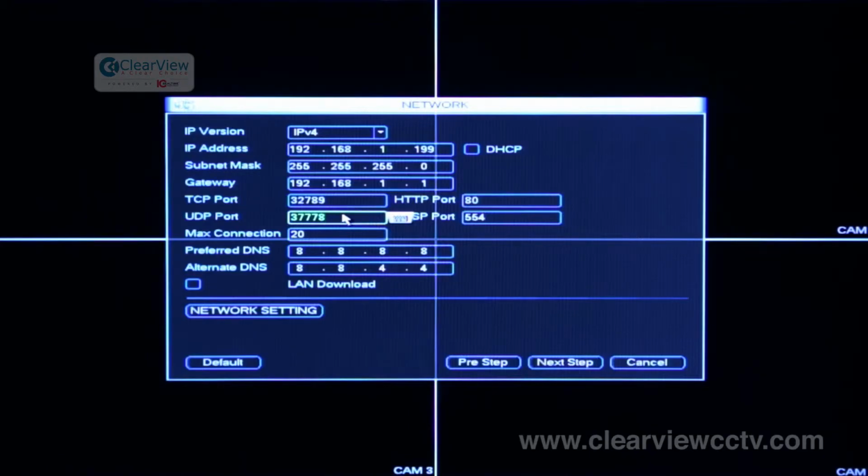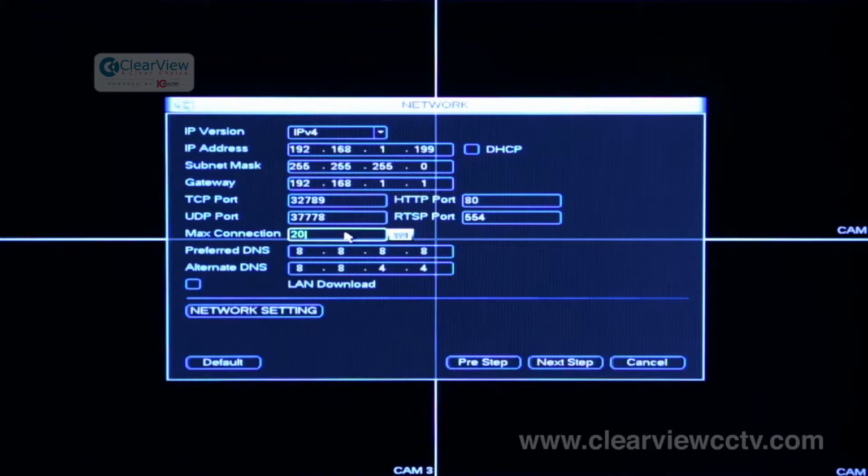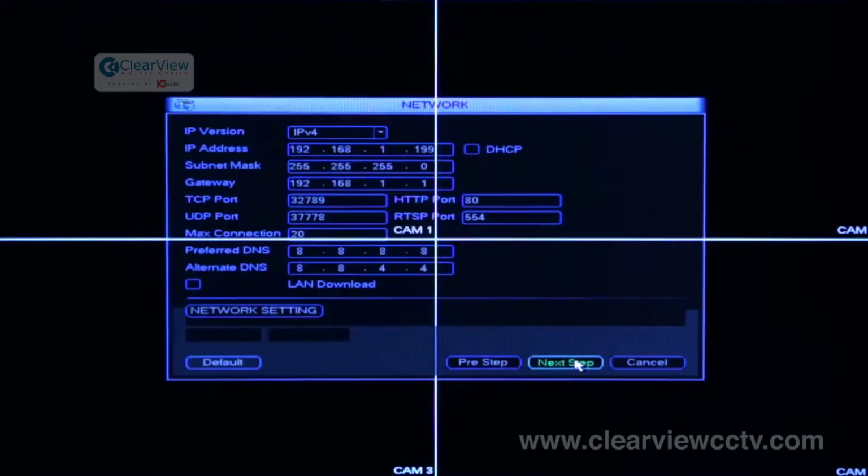The HTTP port you're usually pretty safe with. 32789 is one of the defaults, as well as 3 and 4.7s. It's a great port to use, again, for your DVR. UDP port is used in corporate environments. Rarely do we ever see it needed in the residential area, but it's good to know that it's there. By default, your maximum connections are 20, meaning 20 people can simultaneously log in. If you want to lower that number, you can certainly do that by changing it here. Let's go on to the next step.